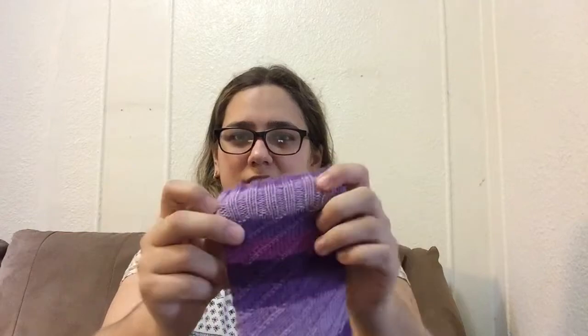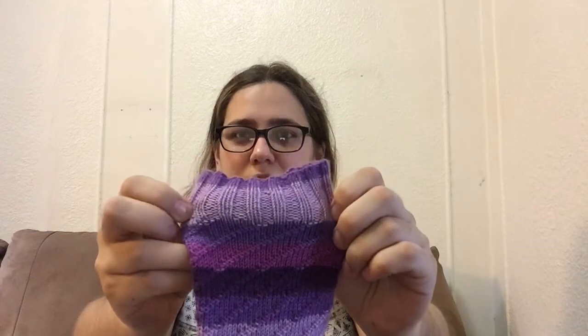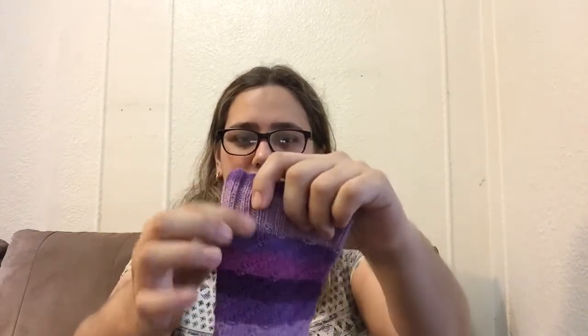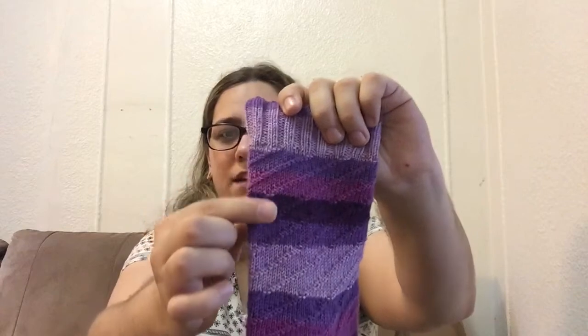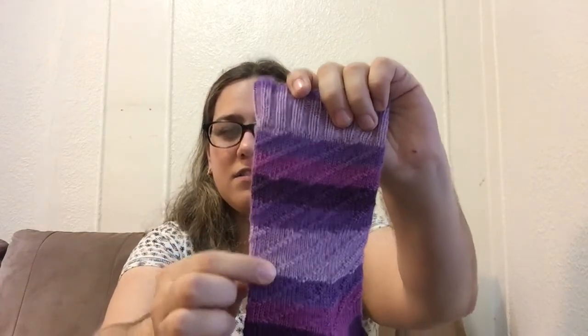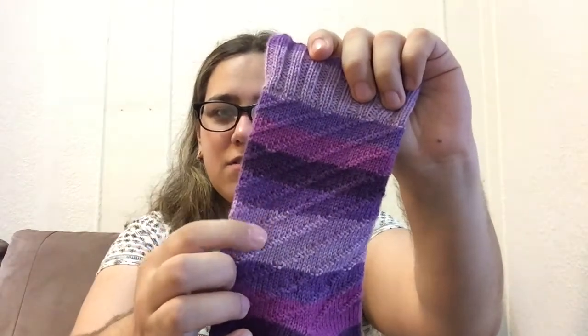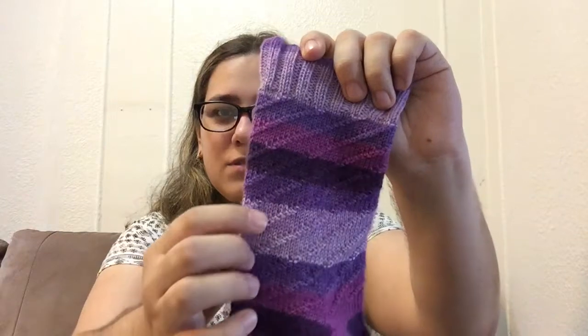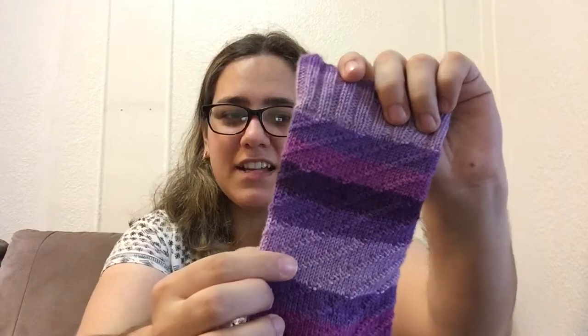So as I cast this on, I noticed that when I was knitting the cuff, it seemed like it was the same color. Felici is normally a six color striping. And so I was knitting down here, and then I noticed, it looks better in the video than in person, that these are two separate colors, but one of them looks like it was barely dyed, like it was missing the dye. And so I was wondering, is that a mistake, or did they intentionally do that?